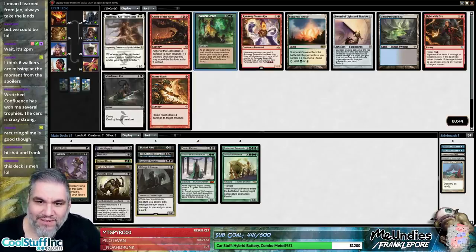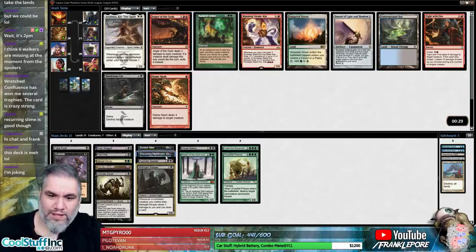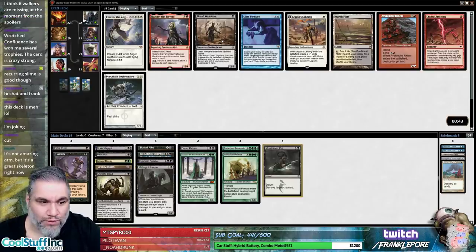Natural Order? Ugh. Sacrificing a green creature is pretty bad, and we have, like, no green creatures until Master of the Wild Hunt, but... We also want more things that we can Recurring Nightmare here as well. Like, it's nice to Recurring Nightmare Midnight Reaper, because then you just get to draw a card, too. I think it's actually Murderous Cut. I don't foresee us Natural Ordering in this deck.